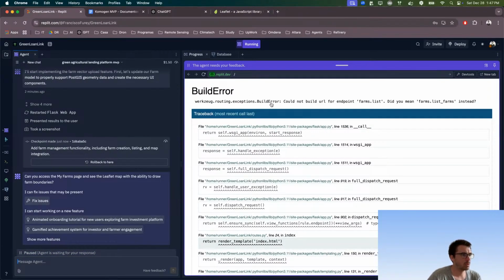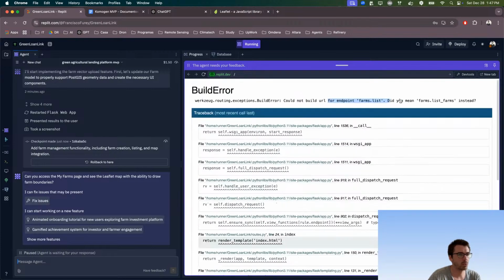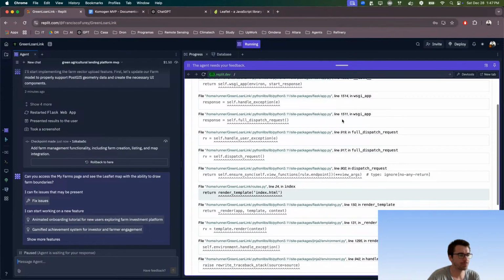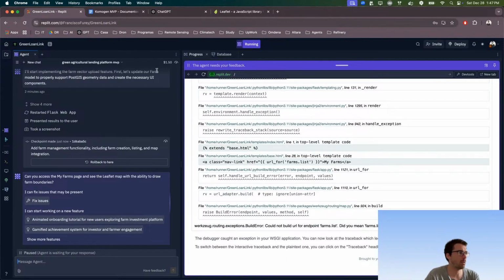Here we have an error: could not build URL for endpoint farm list. Do you mean farms.listfarm instead? I am using Replit paid agents. So for this page, I already used $1.50. Each time he does a checkpoint, as you see here, it takes 25 cents. So you want to try not to ask a lot of stuff because it will take money.